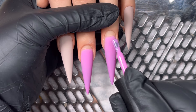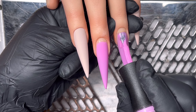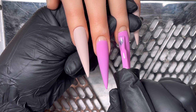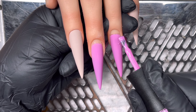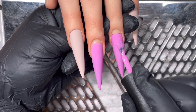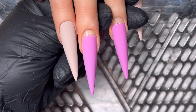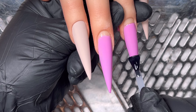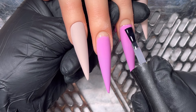Two coats of this on the ring finger, only one coat on the middle finger because I'm doing something different. Two coats on this finger, cured it for a minute — although I think this gel might've been a 30 second cure. Then I will go over the ring finger with velvet matte top coat again because it just gives you the perfect painting surface to do freehand stuff, which I've done a lot of in this set. I've had to speed it right up because this video was hella long.